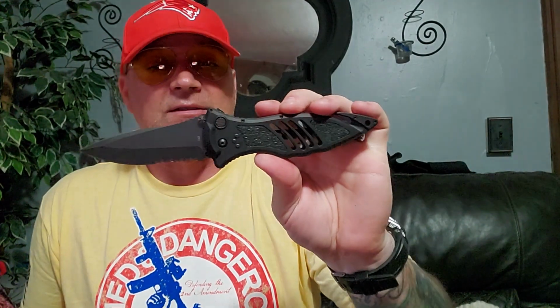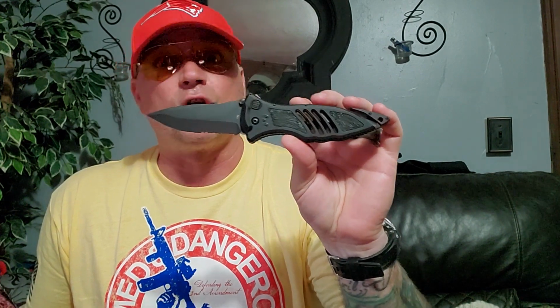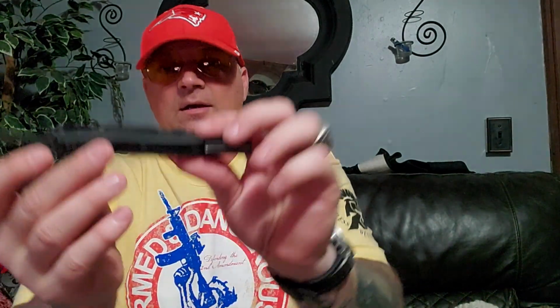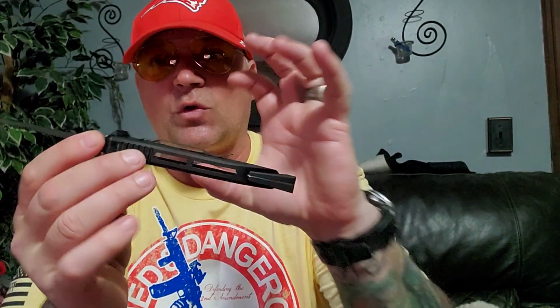That's what kind of knife this is. This is what your mama tried to protect you from a long time ago, because it is a badass machine of a knife. I do enjoy how the aluminum has cutouts for weight along the spine, and you can see how it meets together, so it gives it a nice strength throughout, so you don't have to worry about pressure compressing the body of your handle there.